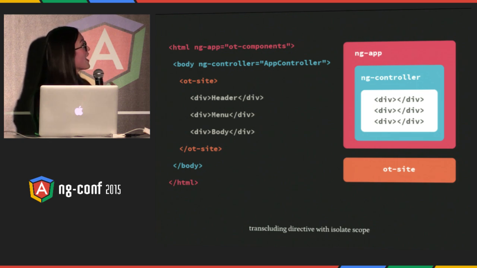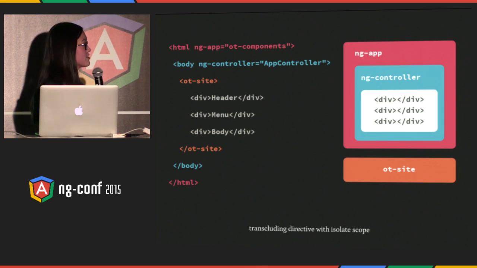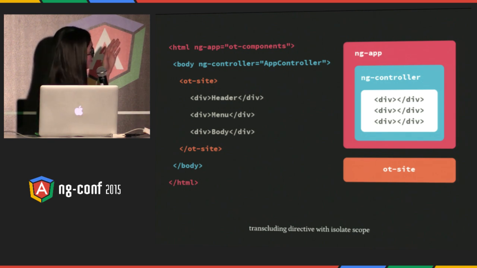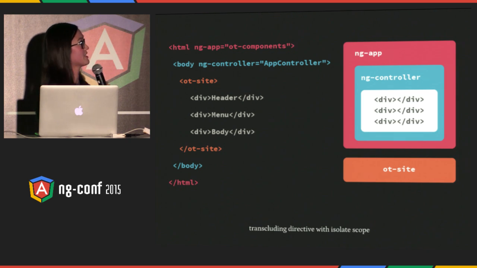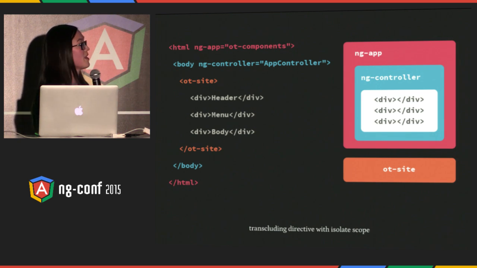On the left here, we have the DOM hierarchy that we've created, color-coded by scope. And then on the right over there, we have the matching scopes organized by encapsulation. We can already see that there are actually two scopes associated with our OT site directive. We have the directive template scope, represented by the orange OT site tags, and the scope for the user's content, represented by the gray divs. The directive's template is actually completely isolated from all of the other scopes, as you can see with the box isolated on the bottom.